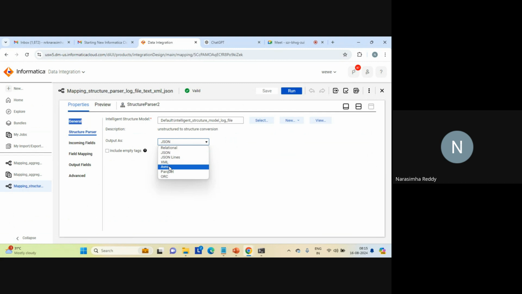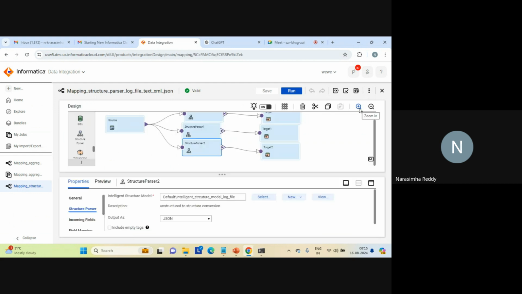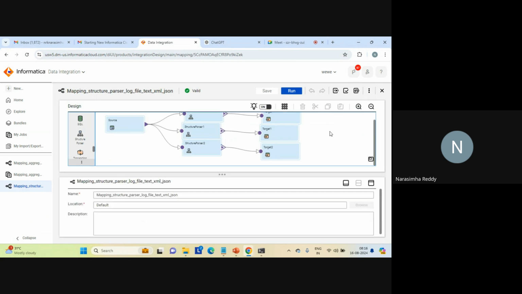When you talk about big data, in that case we generate Avro format, similar Parquet and ORC. But anyway, they'll add some more target types. For now, they're supporting only this much. So that's it, like how we can convert unstructured to structured to look at the result in the relevant target.